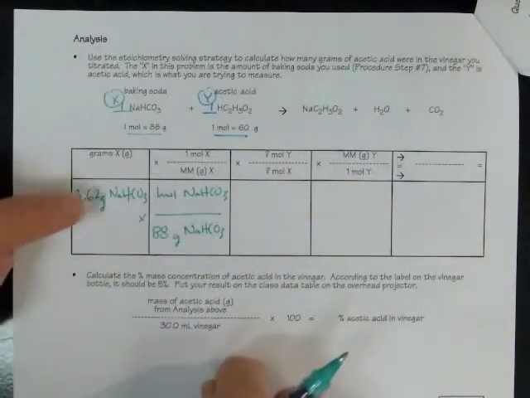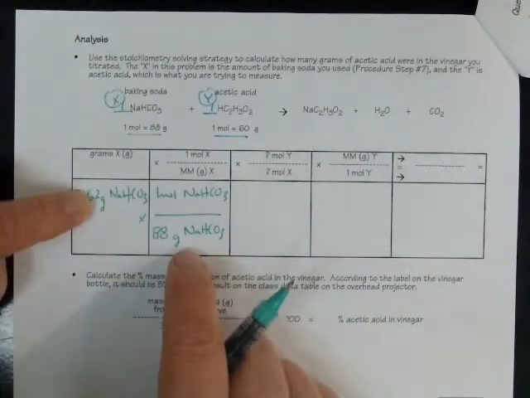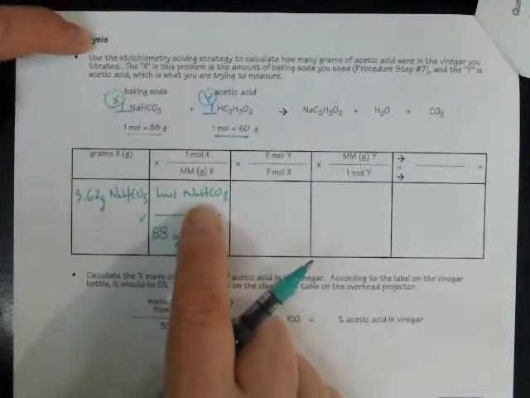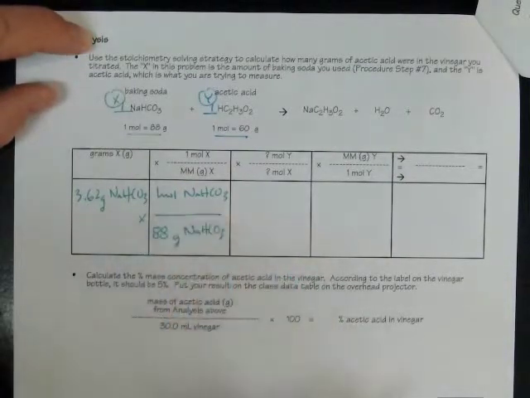84 grams of sodium hydrogen carbonate. In this step, what I'm doing is I'm setting up to cancel out grams and turn it into moles. I'm trying to count how many pieces of sodium hydrogen carbonate there were that I poured out of the cup into the vinegar.